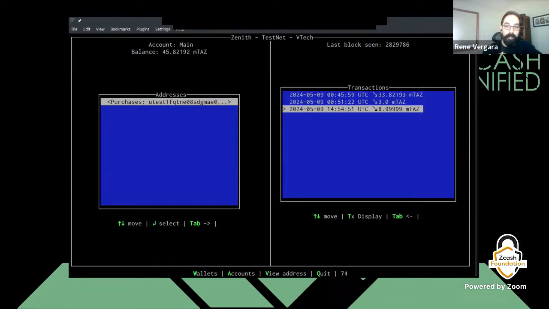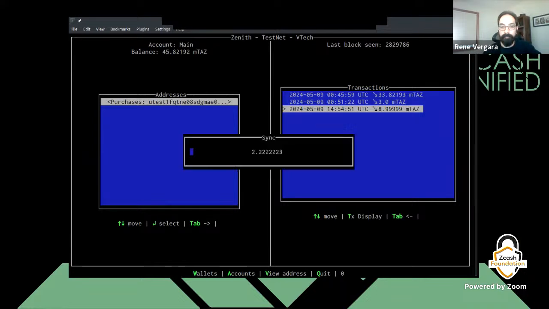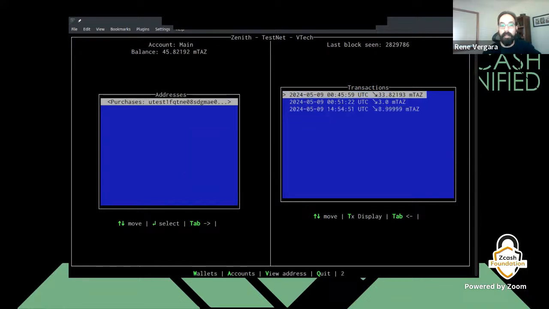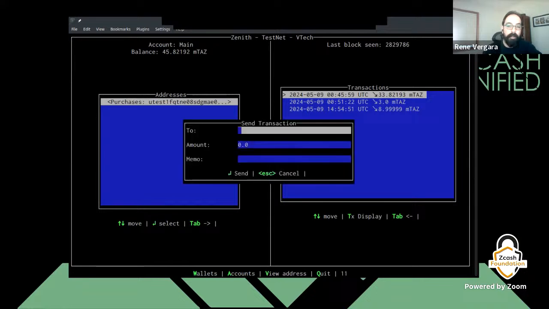Now, if we wanted to send a transaction, one of the things that those who are more observant may have noticed is that at the bottom we have a little counter. The app currently is set up to perform a background sync every 90 seconds, and that is about to happen right now. It will download any new blocks that we've received, and it will perform any decryptions, and also all the tasks of updating the witnesses.